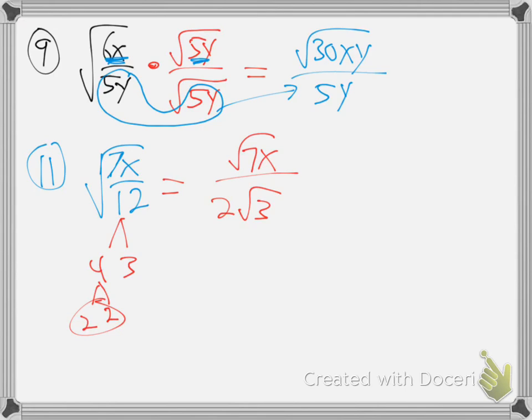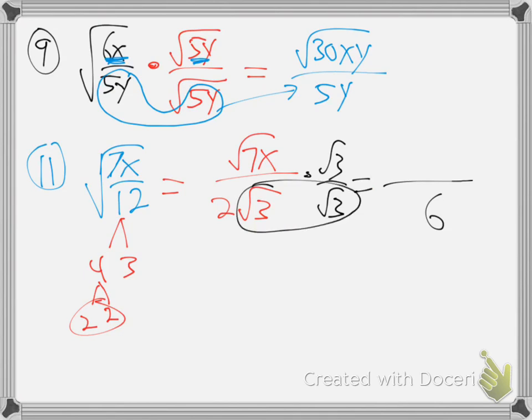So what are we going to multiply top and bottom by? Yeah, root 3, right? So multiply top and bottom by root 3. And what's that going to do on the bottom? It's going to make 6. Is that okay if I just write 6? Because the 2 root 3's make a plain 3 times a plain 2 is 6. On the top, what do we do? Just crunch them together. Who cares? Root 21x. They're all just insiders. Good.